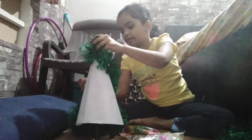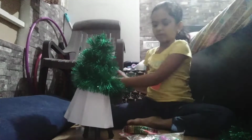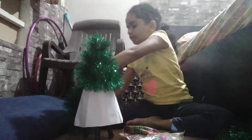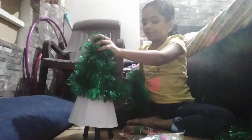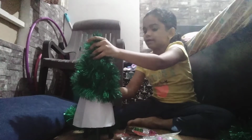Now you take the third tape, stick it, and then make it done. Now again, the fourth one you take, you twist, you make a double tape, then stick it, then you again stick it to this fluffy thing. Then again, you take the fifth tape, stick it. Be careful to not leave spaces in the middle, so that the Christmas tree will look very beautiful. If you leave spaces, they can see the white paper. So you make it like that. Again, you stick the tape, and ta-da!